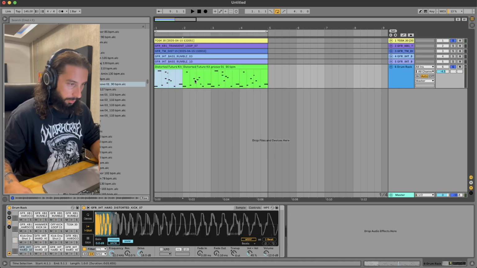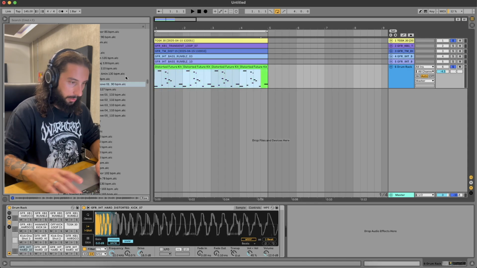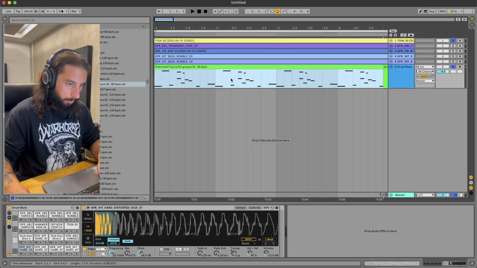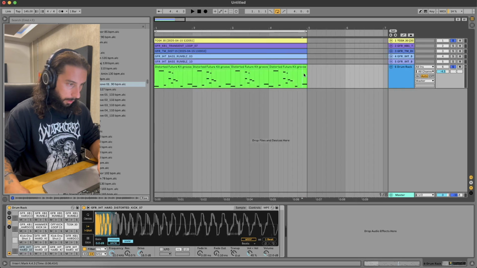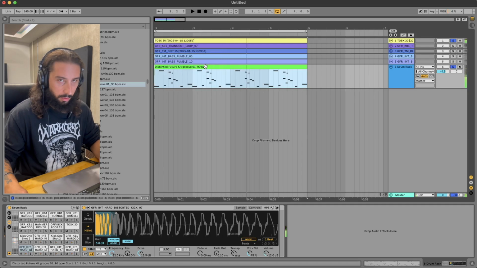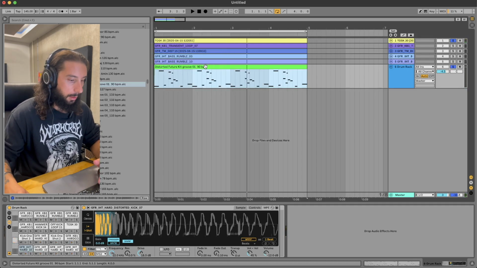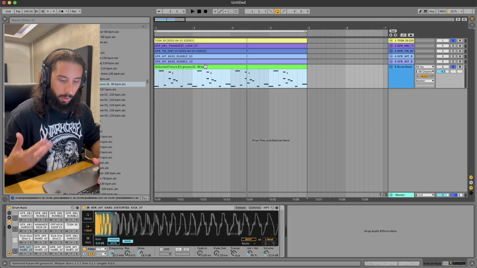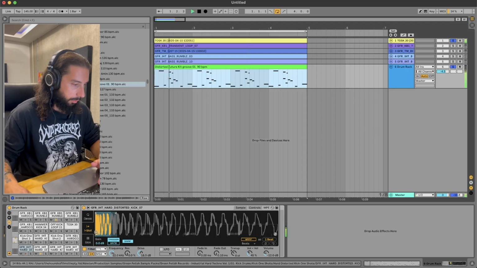What I've done here is get the first part of the clip, duplicate that so it's even, and reconsolidate. I'll go this way, see what that sounds like. It's subtle, it's not going to be the main part of this song, but I am looking for something to throw in there from a texture standpoint.